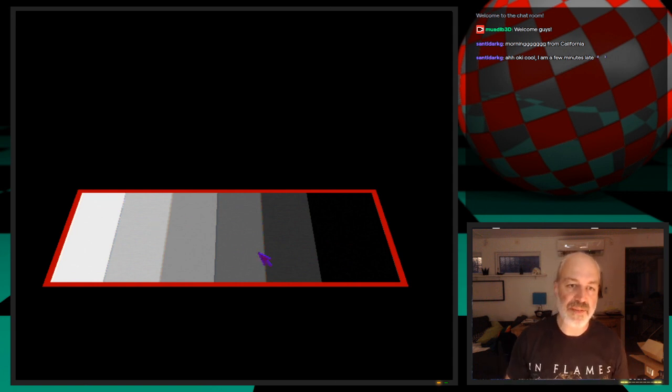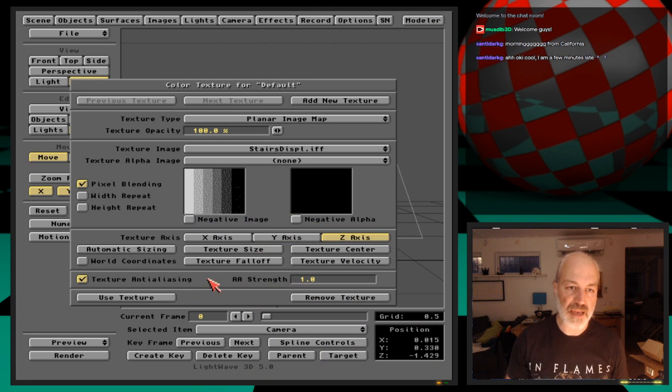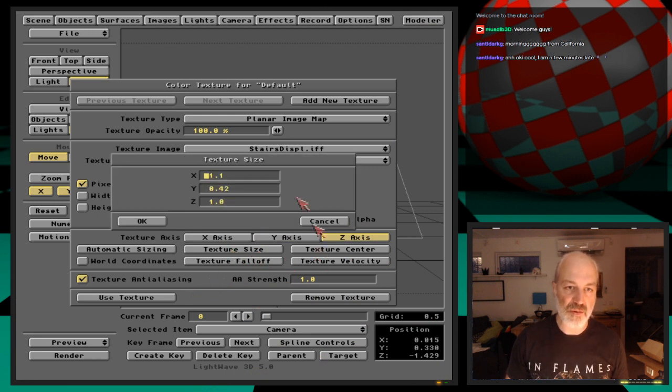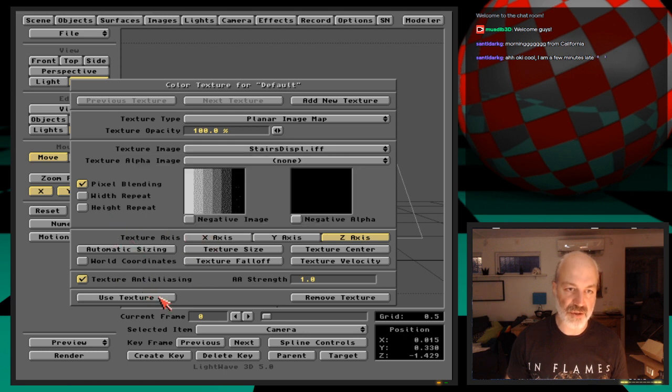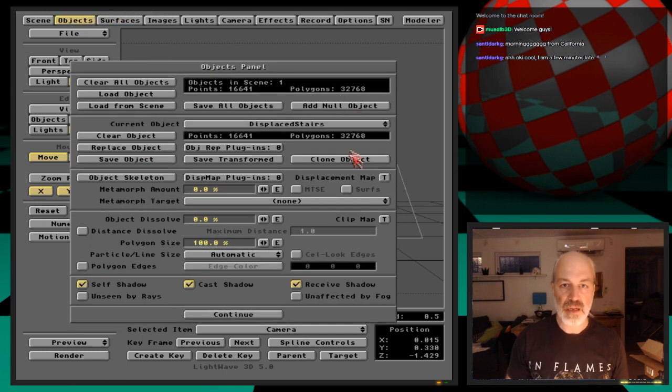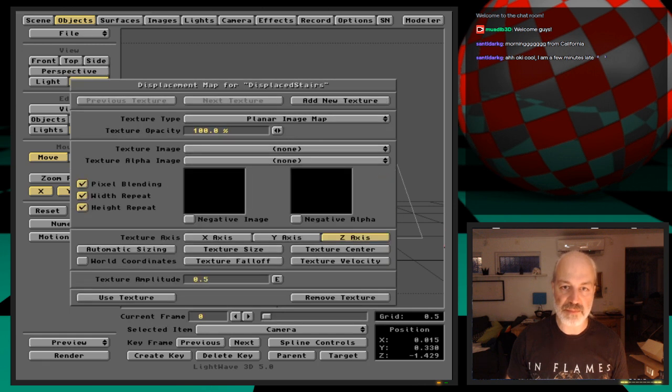So let's see what happens now if I take these coordinates 1.1 and 0.42 and use them in our displacement map.